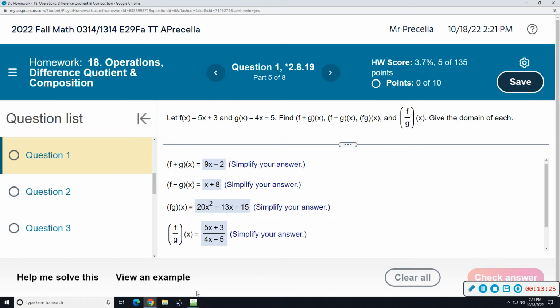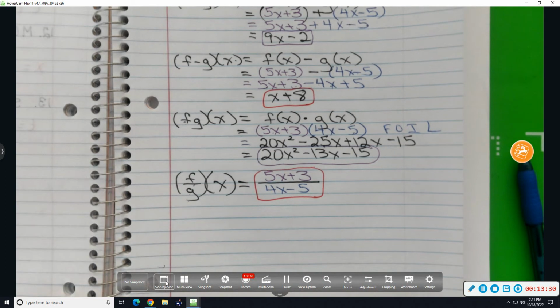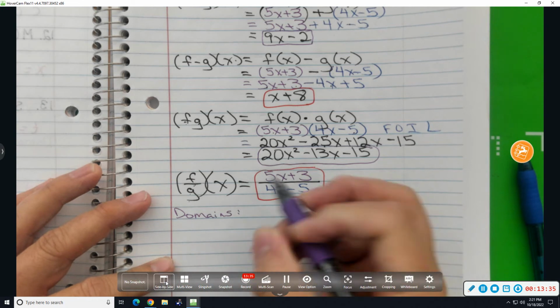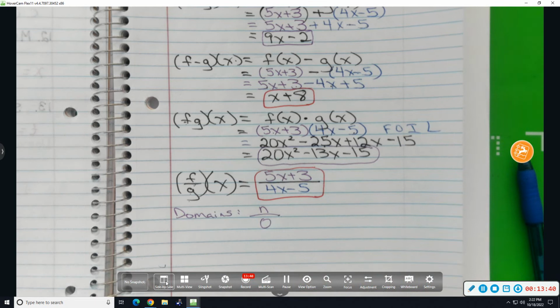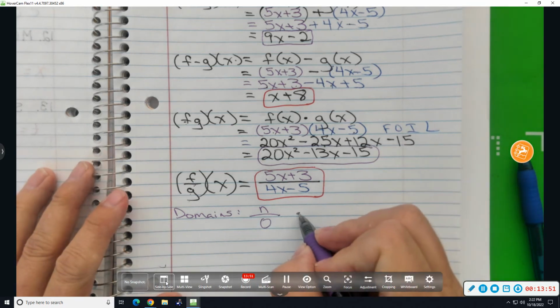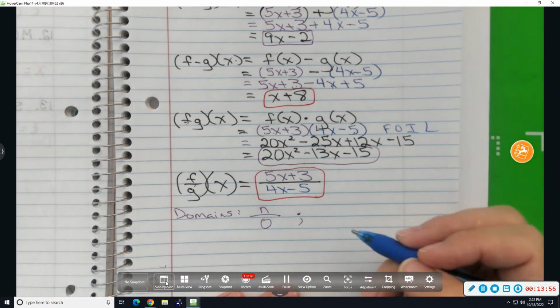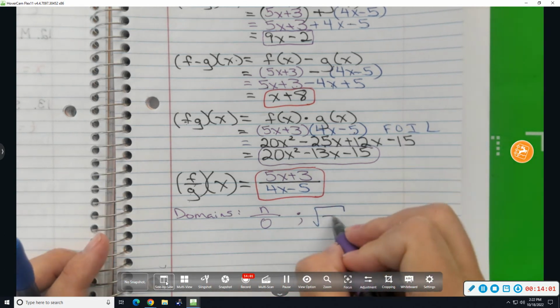Remember when we were looking at domains, there are two things we want to avoid. As far as domains are concerned, you want to avoid a denominator of 0, a number divided by 0, that's undefined, and we want to avoid imaginary numbers. You don't have any imaginary numbers sitting on the x-axis, so how do we create imaginary numbers? We need a special symbol for that to happen. You need a square root, and then the thing underneath it to be negative.